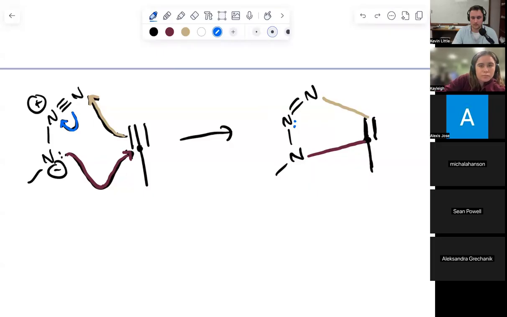The movement of electrons. So if I said an electron moved to a place, would you say that place has gained or lost electrons? Gained. Okay, so that nitrogen gained electrons. So it is no longer positive. Yes, it's neutral. We can even go back to our rules. The nitrogen now has 3 bonds, so it's happy. It's neutral.